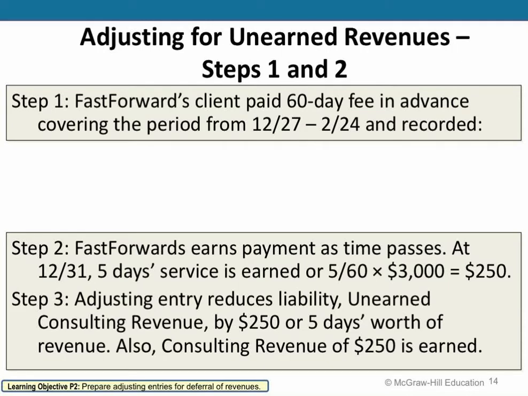We've got a 60-day fee that's being paid in advance, so it's covering a future period of time. And then we're going to earn that payment as that time passes. So 5 days service earned would be 5 of those 60 days. It's a $3,000 fee, so $250 of that $3,000 would be earned.